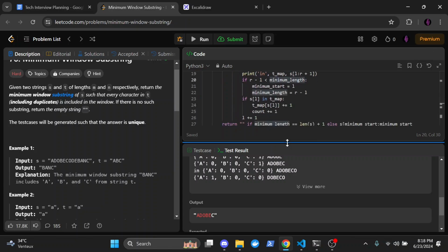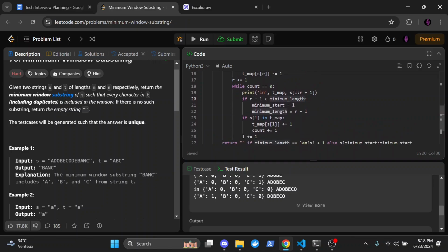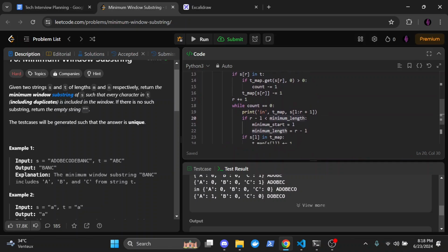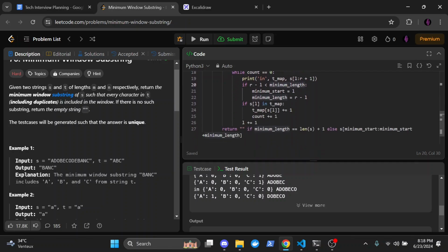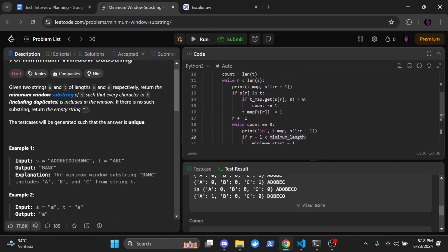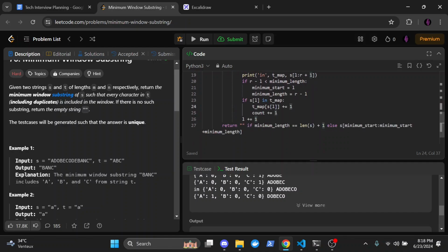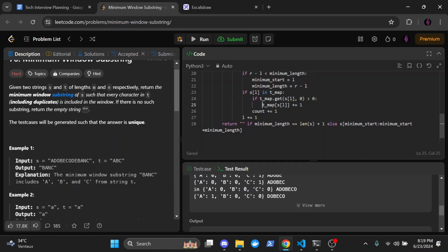I think this still doesn't solve the problem of the extra letter in the print statement. I think this problem is because of the increment in the right pointer before the while loop, r plus equal 1. But I think we can put it below the while loop. Yes. Okay, let's add this first. I don't know if this will work. Let's add this because I feel like this is necessary. We need to add it.